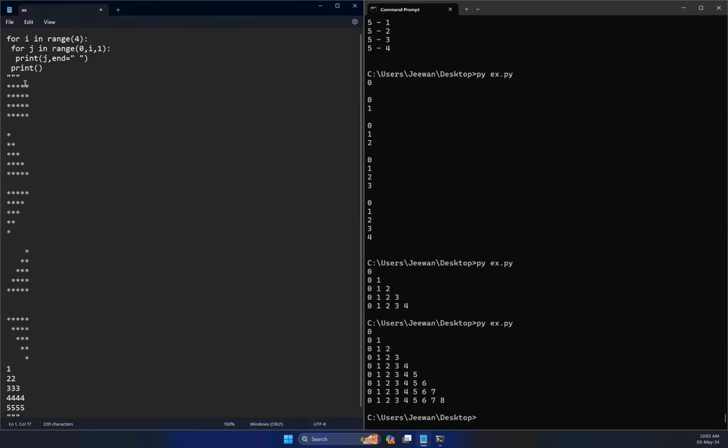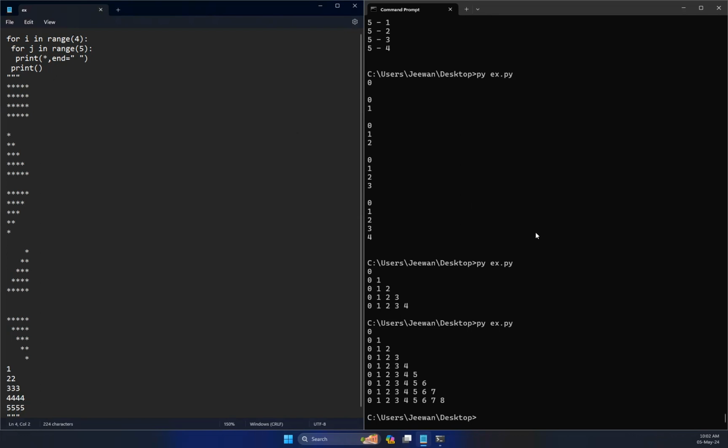And each time this runs, I want to run 1, 2, 3, 4, 5 times. This one has to run 5 times, and each time it should print the string, and then thereafter it should go to the next line.